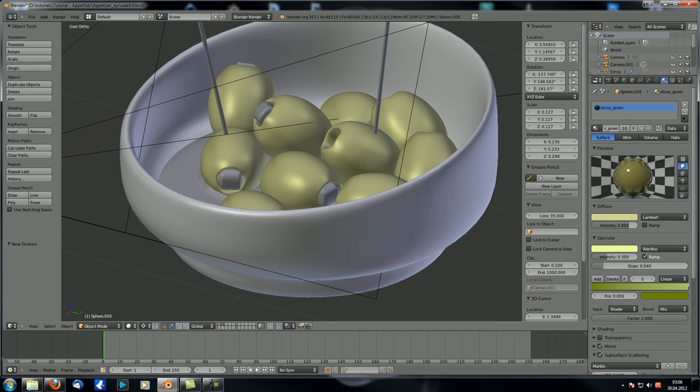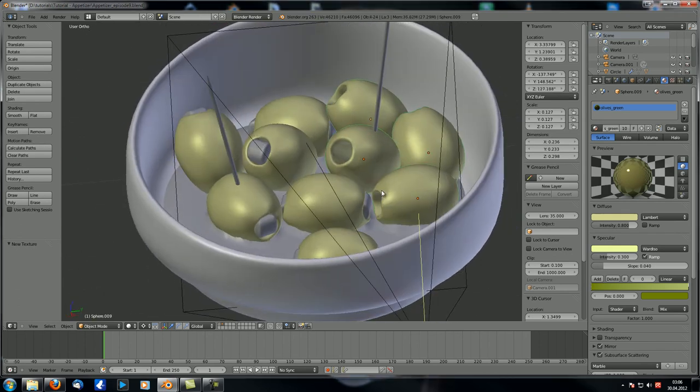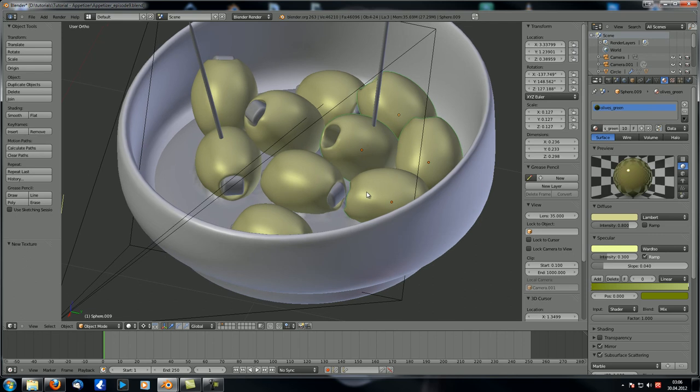However, we also have dark olives, okay? So what we're going to do now, we're going to select all the olives you want to be dark olives. This one, this one, this one, and this one. We are going to click plus on this material there, okay? So now this is no longer olive screen, but it's olive screen 0.001. We're then going to call this one olives black, okay? And then we're going to hit Control L and materials, and that will just make sure that all those four olives have the exact same material, okay?